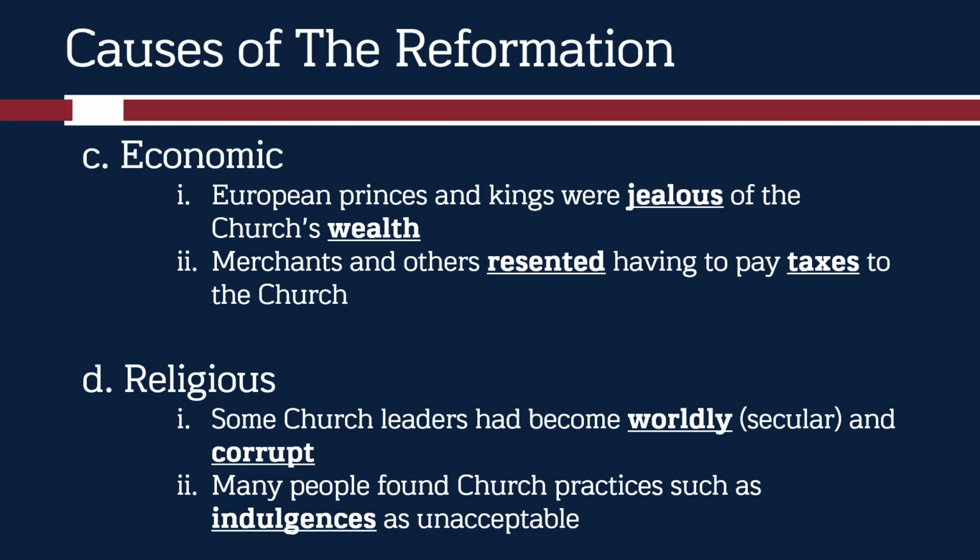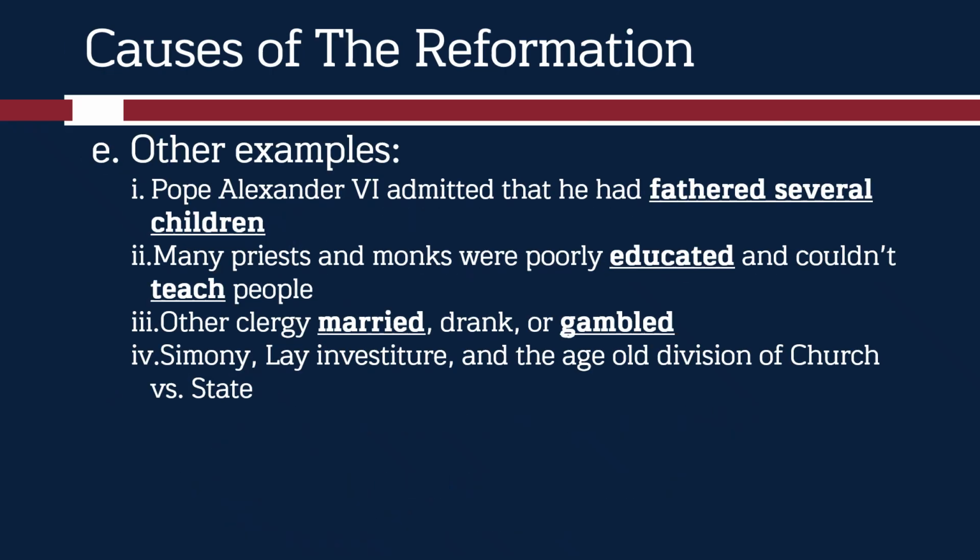Now, to clarify, an indulgence was when a priest would tell a church member, a parishioner, if you pay this amount of money, we can expedite someone's time in purgatory after their death to help them get to heaven a little bit quicker. And this practice was started by Pope Leo X. And Leo X was a member of the Medici family. Yes, that critical family of the Renaissance. One of their members is a major cause of the Protestant Reformation.